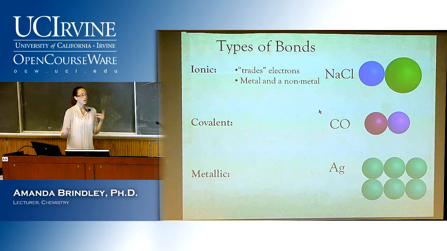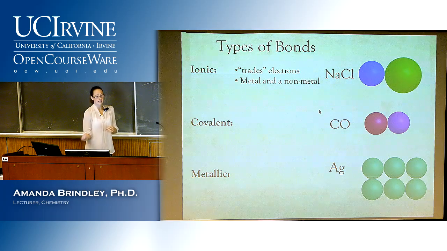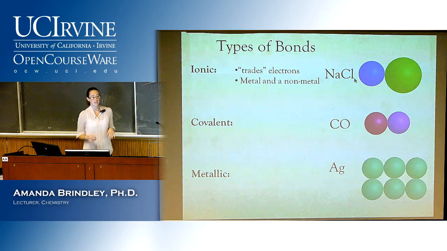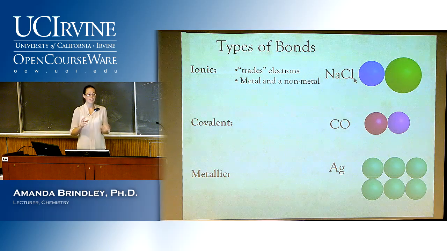So in ionic bonding, you're trading an electron. Sodium says, hey, I have an extra electron, and chlorine says, well, I don't have enough, and so the sodium gives its electron to chlorine. Sodium becomes a 1+, chloride becomes a 1-. They switch the electrons. Now that plus and minus, they're attracted to each other. They're like little magnets, right? So they're attracted to each other, and that's how that bond forms.